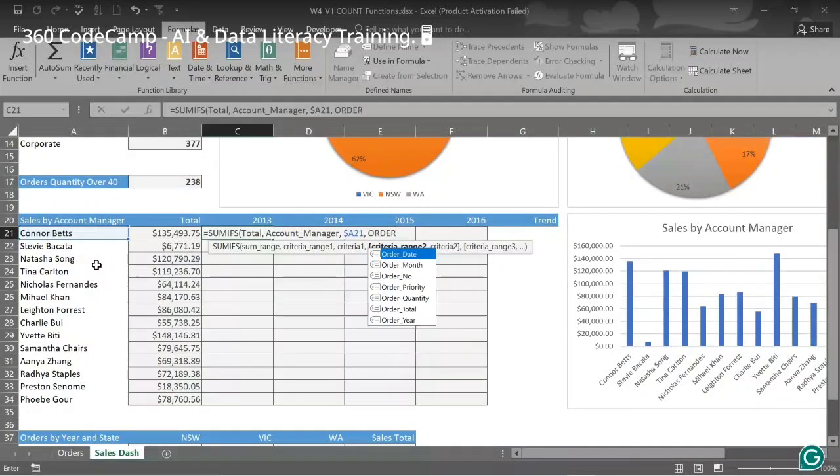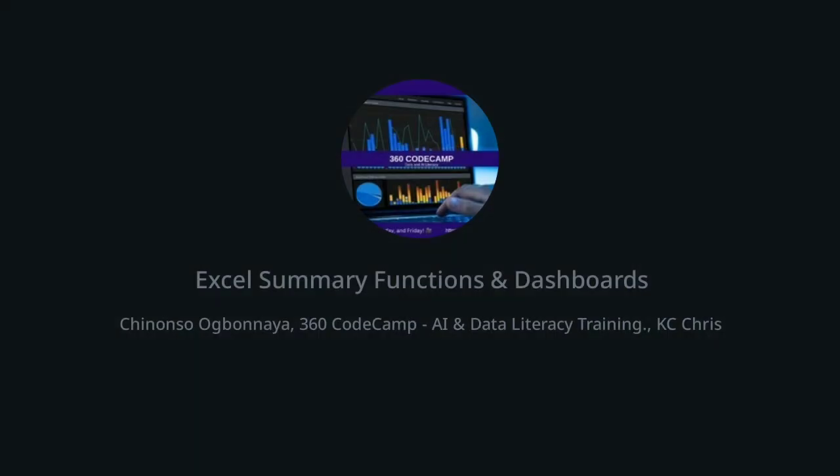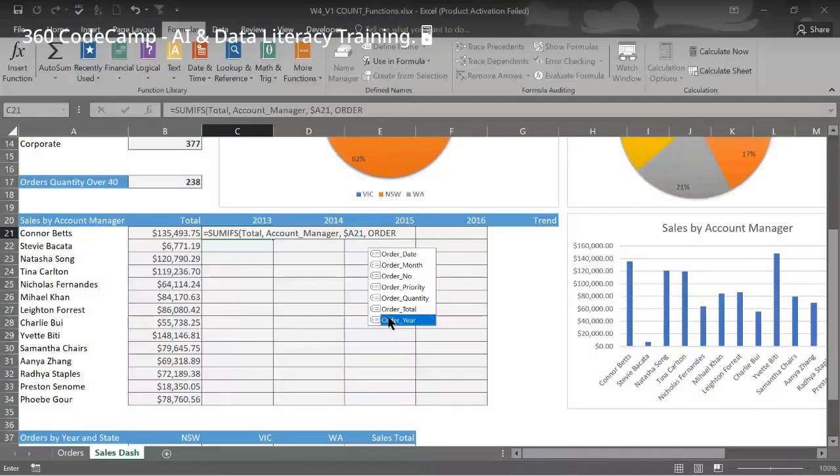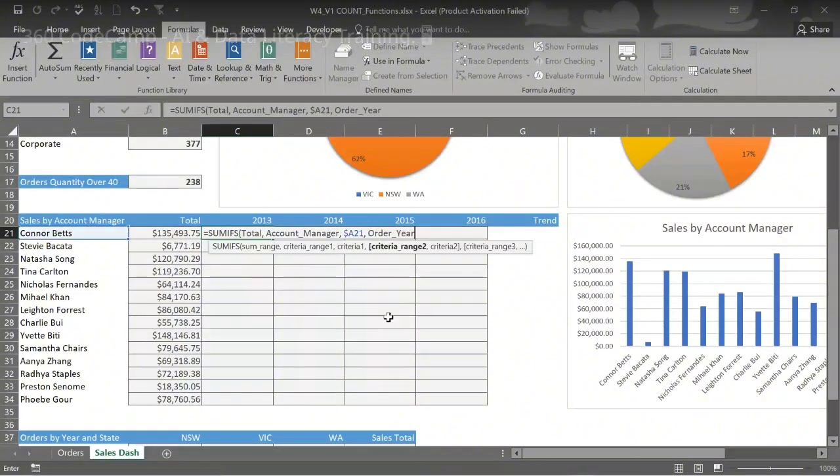Then the next criteria is I will select the C. This C that is here, that's C20. Okay, we want to find 2013. It will look for 2013 inside the order year column that we have in our orders sheet, right? So now I want to make the row absolute, okay, so that it will not move down when we copy.